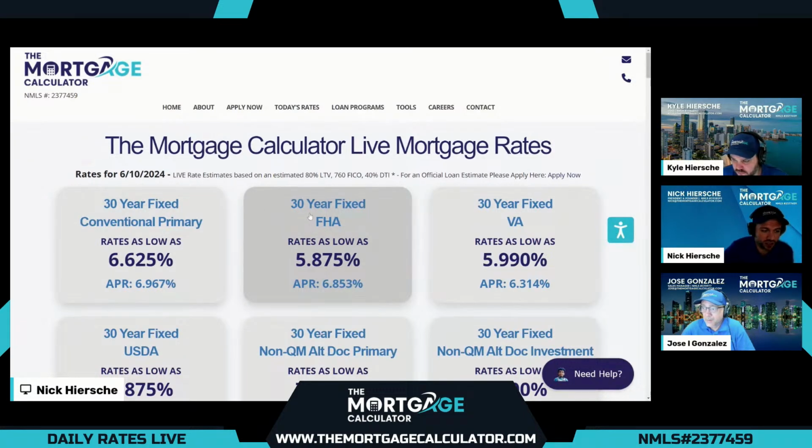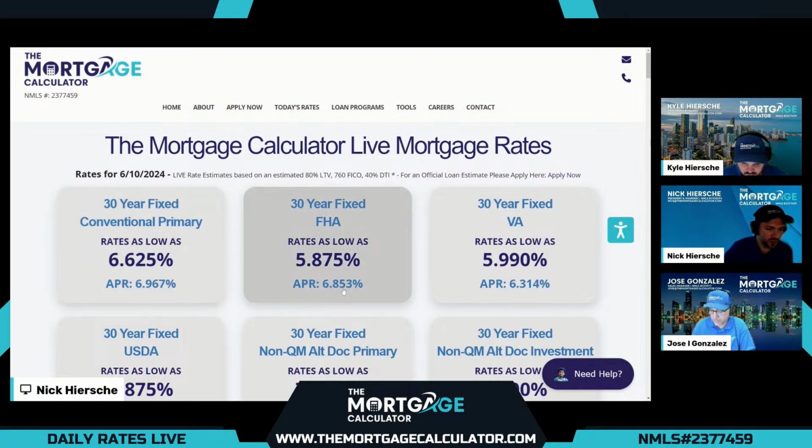Next up, if our customer doesn't qualify for a conventional program for any reason, next option we typically want to quote is an FHA option. FHA allows more leniency on credit issues as well as a higher debt to income ratio. So for FHA today, rates come in at 5.875 and the final APR with the upfront and yearly mortgage insurance that is required, 6.853. So our customer that qualifies for both actually might want to look at FHA as well.